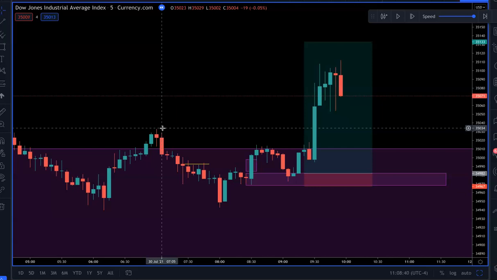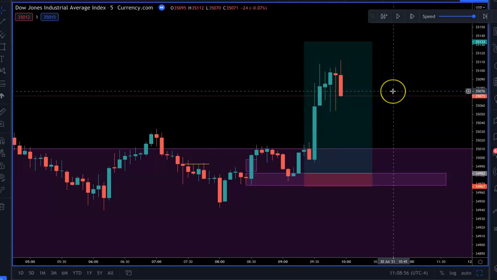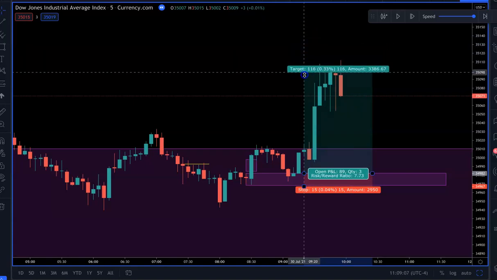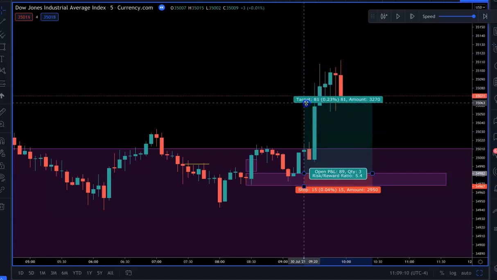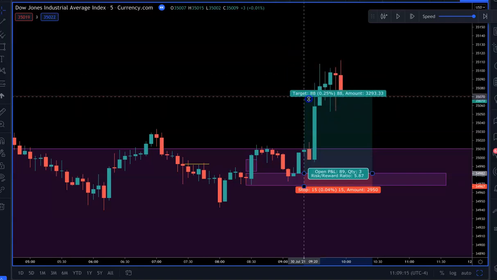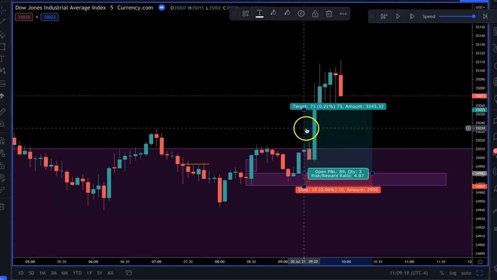But this is strictly a breakdown of what we're looking for with the smart money concept, the way I look at it anyway. Everybody has their own version. This is what I'm looking for. If it wasn't on a Friday, then I would hold for here, excuse me, the 1 to 10, and definitely the 1 to 5 would be my first target. First target here, 1 to 5, second target, 1 to 10. I closed out around here.